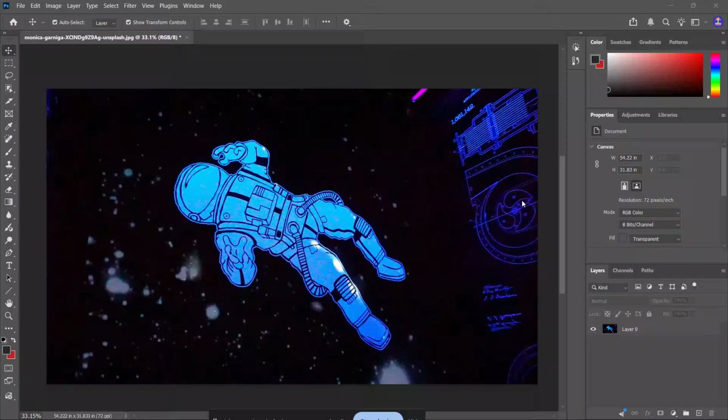Today, I'm going to show you how to cut out an image in Photoshop in a fast and beginner-friendly way. If you want to remove a background, isolate a subject, or prep an image for a thumbnail, product shot, or graphic design project, this is one of the easiest methods to learn. And best of all, you can do it using Photoshop's built-in selection tools without needing to trace around every edge by hand.